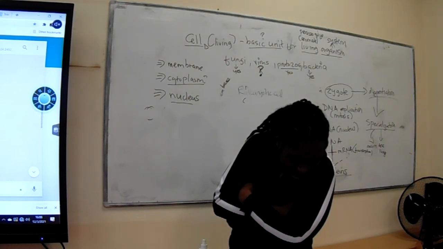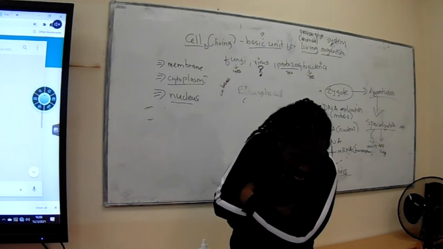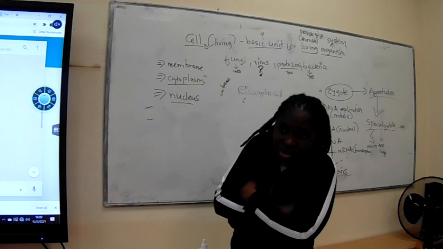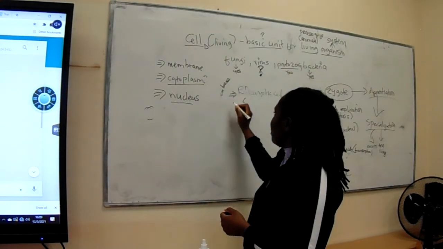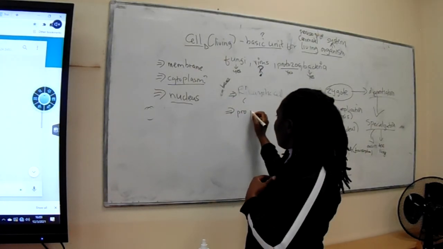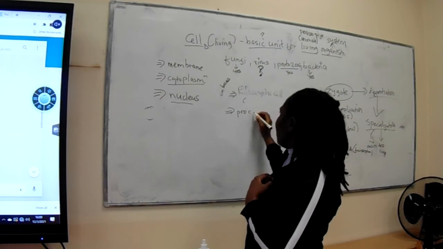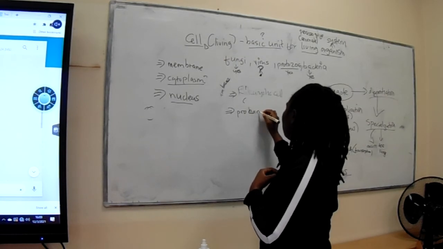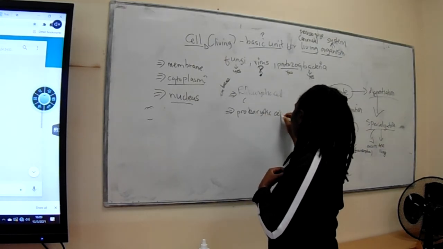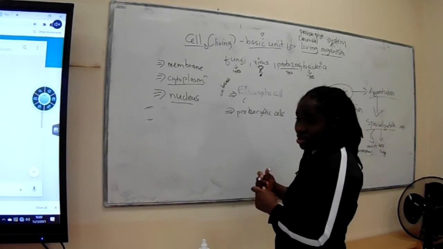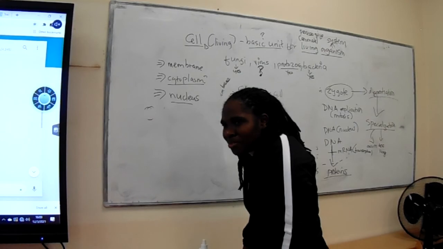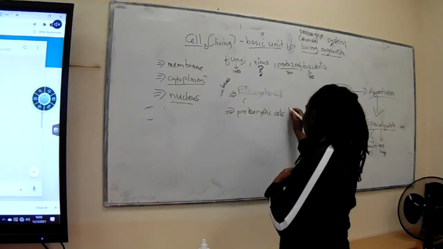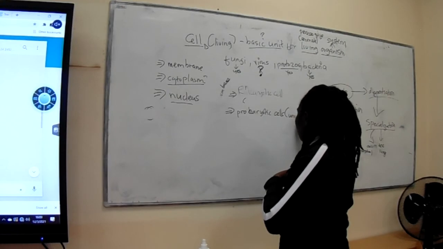What did it say? Unicellular organisms fall into general categories. Okay, fine. There we go. Eukaryotic cell and prokaryotic cell. So these are unicellular. Okay, what definition did you find? All prokaryotes are unicellular and are classified into bacteria and archaea. Exactly. This is what I was looking for.